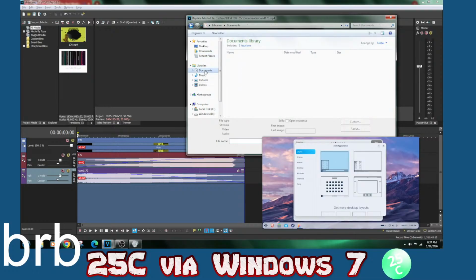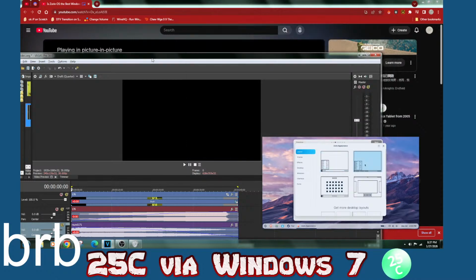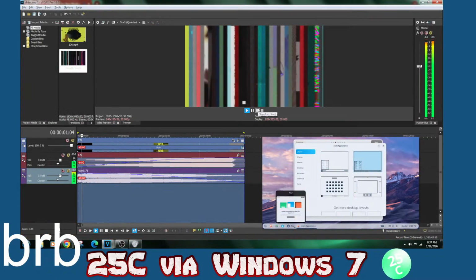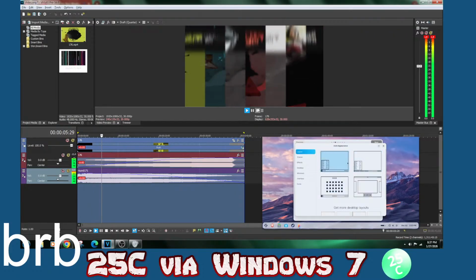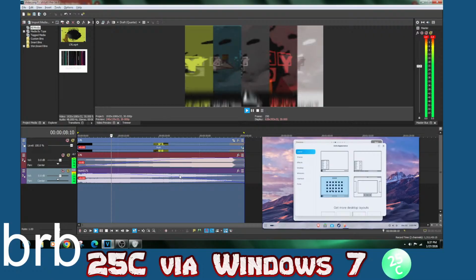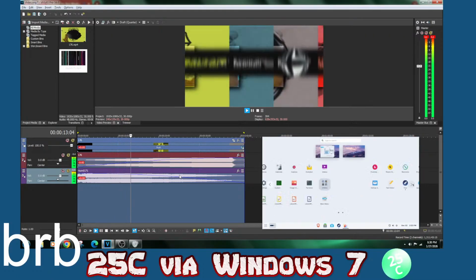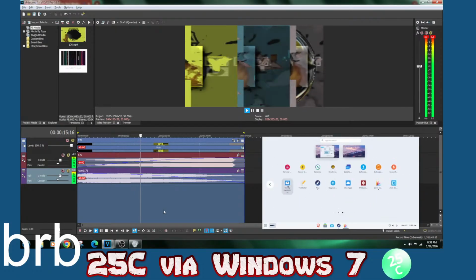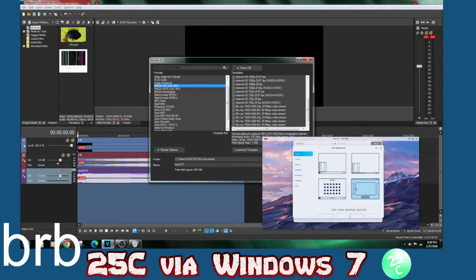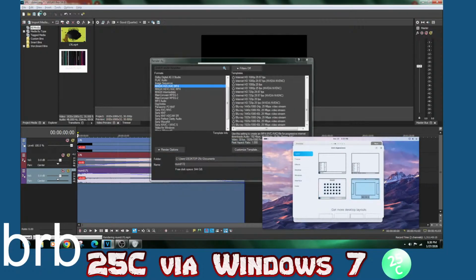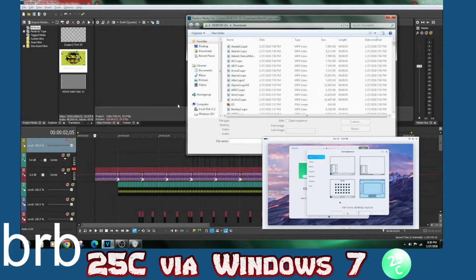So again, in the free version, we only get the 4. So this is the default layout, but you do once again have the option to show taskbar labels. So you can see, there you go. It also changes the size of the taskbar, makes it a little bit thinner. And then this is the touch-centric interface, which just gets rid of the start menu and makes it a full screen interface. So you can navigate through and see all your applications there, as well as your desktops. And then the last one is the GNOME style layout, which if you were coming from Ubuntu or another distro that uses GNOME, you'll be pretty familiar with how this works.